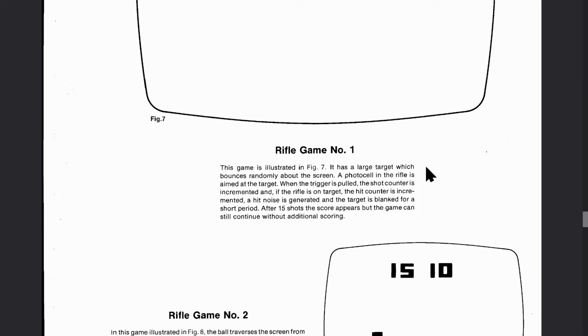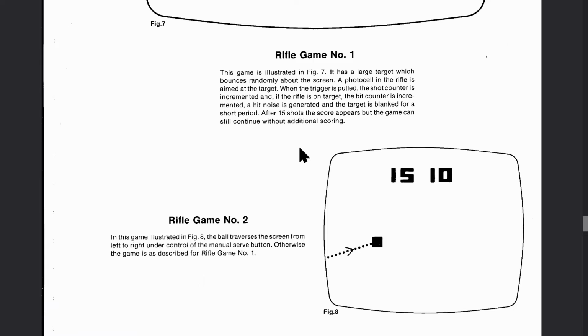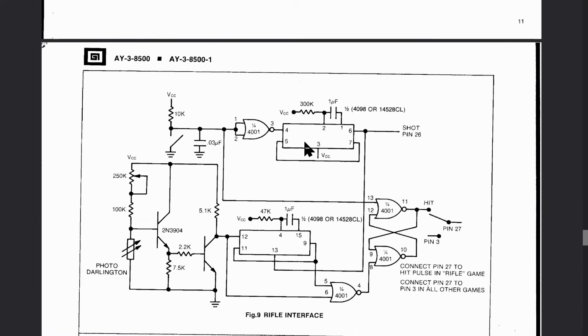It has a large target which bounces randomly about the screen. A photocell in the rifle is aimed. Oh, so you have to have... This is basically like a light gun type game. So it looks like, yeah, that's the whole reason why these are not implemented. You require a different device for that.